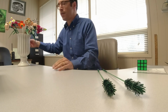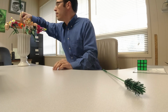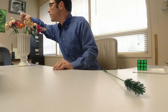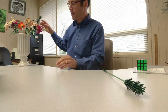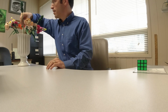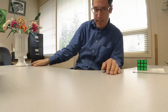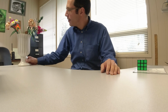Okay, this one's tall. They wanted this one tall, which means that these are going to be very tall. Oh, that one's sticking up. Let's do that. I may remove some of those to shorten that, just for my preference. But okay. All right. That's what we've accomplished so far.